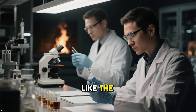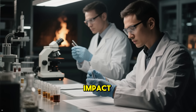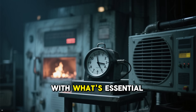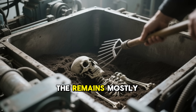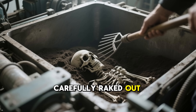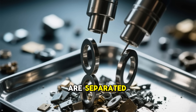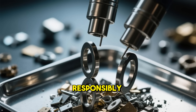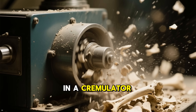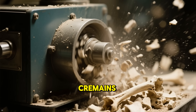Scientists at places like the University of Tennessee study this to improve the process, ensuring minimal environmental impact. As the timer winds down, the chamber cools, and we're left with what's essential. Once cooled, the remains — mostly bone fragments the size of pebbles — are carefully raked out. Any metals like dental fillings or jewelry, if not removed, are separated with magnets and recycled responsibly. These fragments, weighing 3 to 9 pounds, are then placed in a cremulator, a machine that gently pulverizes them into fine, sand-like particles called cremains.